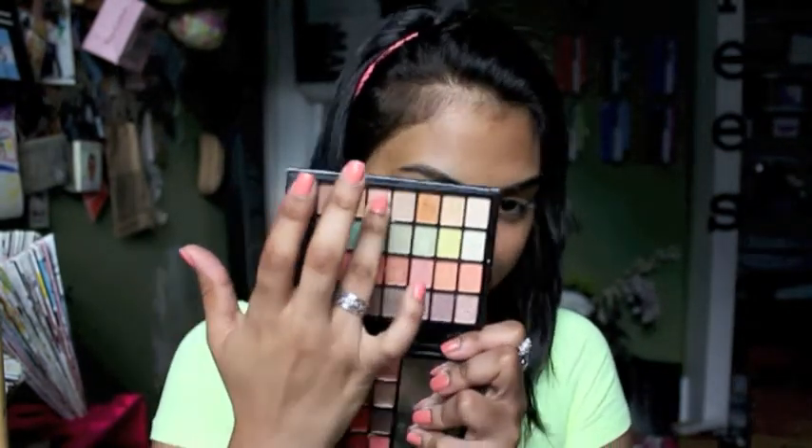When I was in high school, my fingers were all that I used — I didn't have any brushes or anything like that. I'm just going to take this nude color and act as a base for everything. I'm going to apply that with my ring finger all over my eye. I love this palette, especially with a brush, but it's even better applied this way. Just like that.